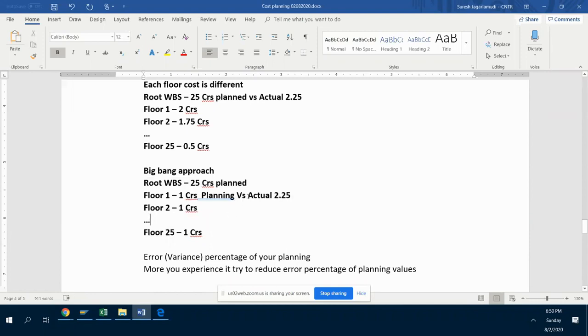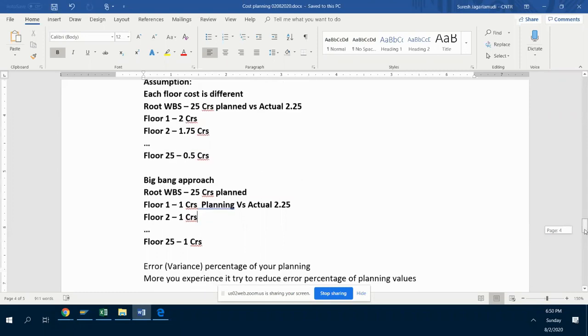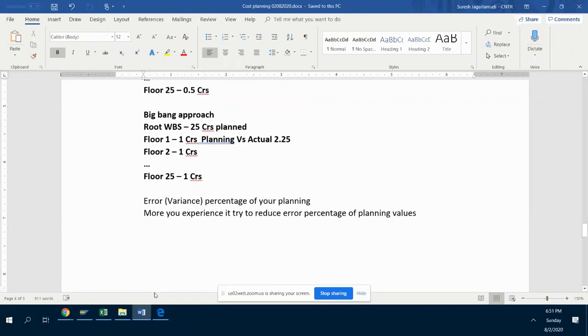But at the end of the day, the advantage of going with the project system is you get actuals. Anyhow, actuals are always going to vary from planned values. That way, you safeguard yourself. That means, of course, the more the accuracy, the better the chances of winning the project and making more profitability. Okay, got it. Now, Jaishankar, did you get that one? What is the way the cost estimate is going to be? Yes, sir. Okay. Now let's go to the system.